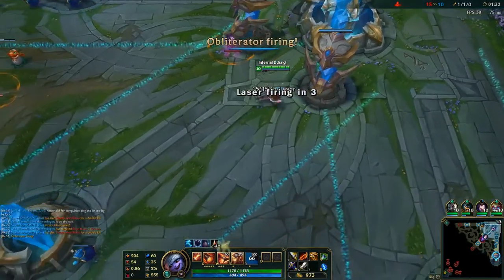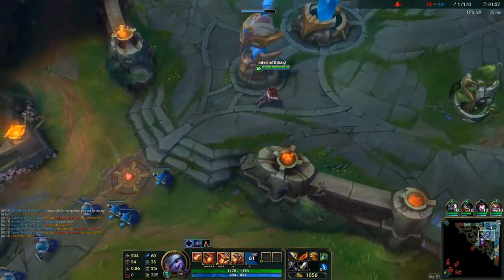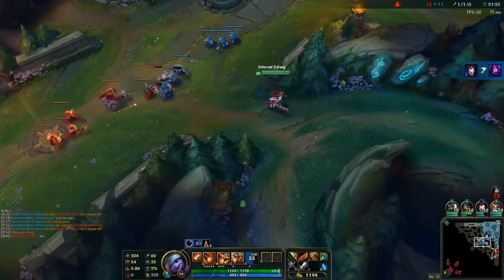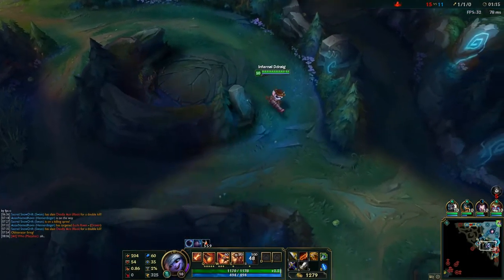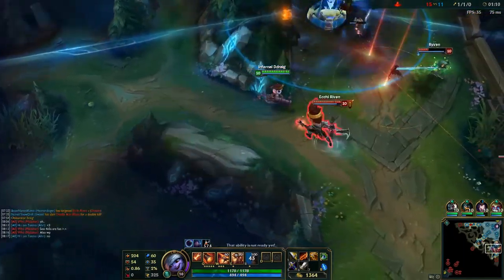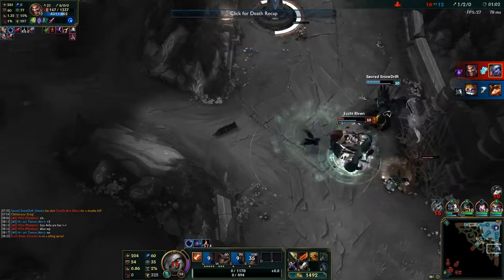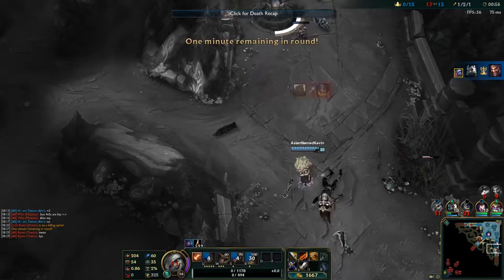Well, while Josh loses his mind... Laser firing! Boom! Damn. Okay, we gotta see him die. Let's go back bottom. There's a team in bot lane. Okay, you do damage. What? Oh my god. Draven does too much.